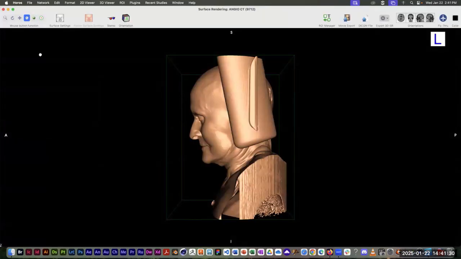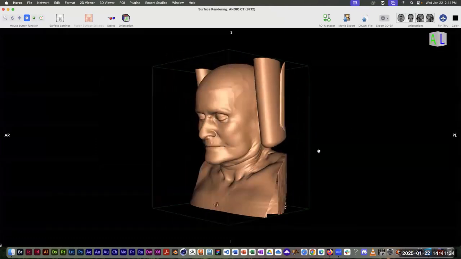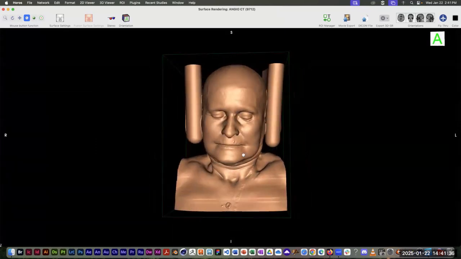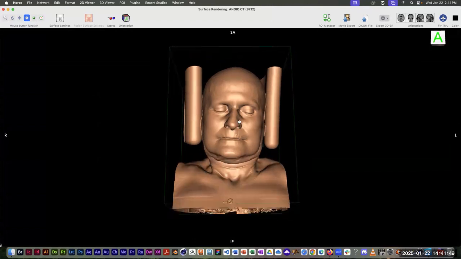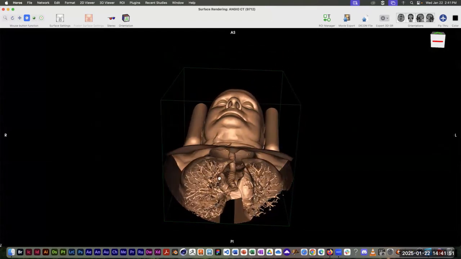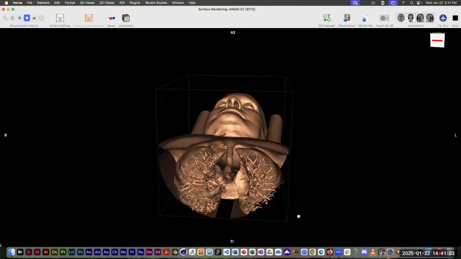Right. So like I said, we got just a few buttons. We can zoom in and out, we can rotate, translate, or we can rotate in 3D. And as I was saying, we get a very good likeness of this person's face. You can even see the jammies he's wearing or whatever he's wearing, and even the button on his shirt. And if we tilt him back this way, you realize that we're also imaging the inside of the airway. So we're seeing the inside of the trachea and branching of bronchi within the lungs.